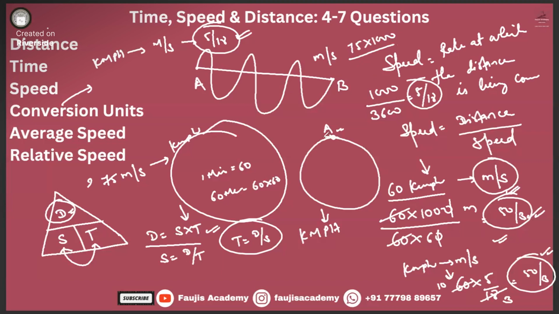Let's not do that, that's so idiotic for us to do. So 75 meter per second. In 1 second they have traveled how many? 75 meters. So in 1 minute how much they will travel? The body will travel into 60. And in one hour how much will it travel? It will travel this many meters.